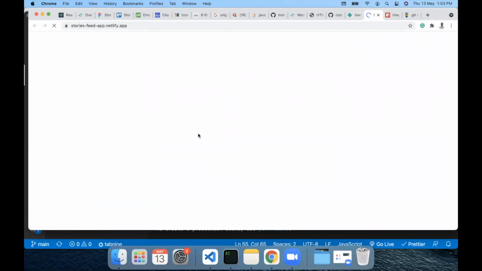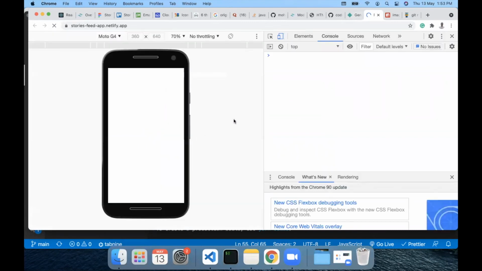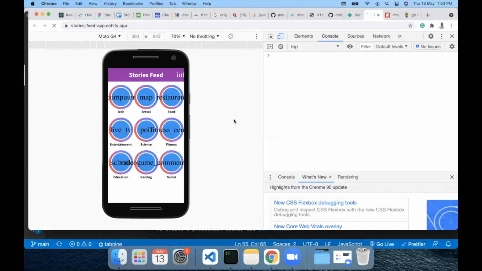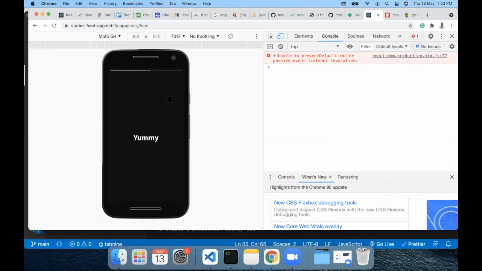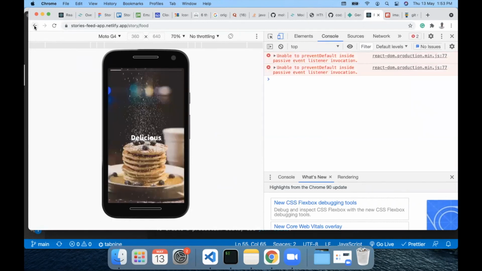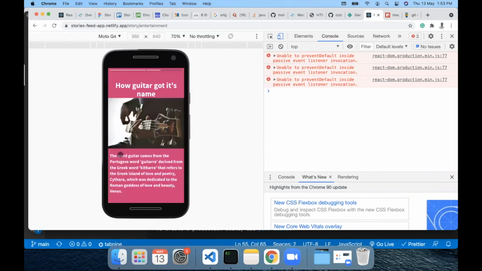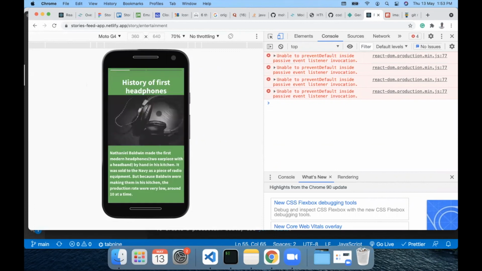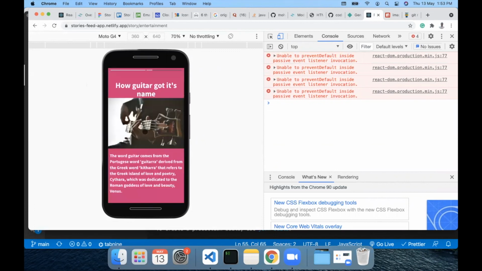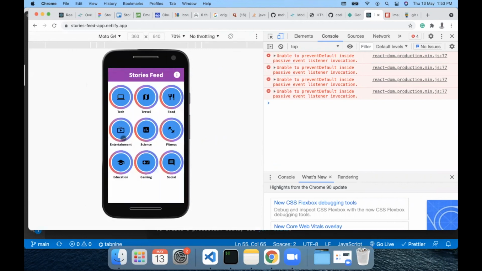And now hopefully the website will look properly on phone. Let's just wait for some time for it to load. Images running properly. Let's just check for the entertainment as well. And we have our images loading as well. We should have a minimum height as well for these images, so that there is no jerk kind of effect, you can do that on your own. But this kind of finishes the third part of this series, which was building another kind of stories app and deployment of it to Netlify.